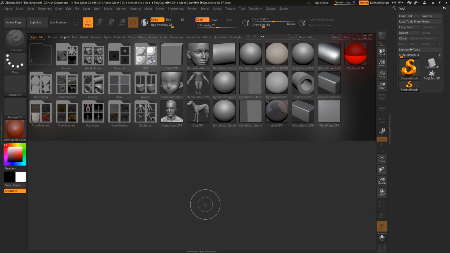We're going to take a look at brushes. We're customizing the UI. We're gonna take a look at Dynamesh and ZRemesher and all the good stuff that makes ZBrush so powerful. For me, it's also been a fairly new thing.